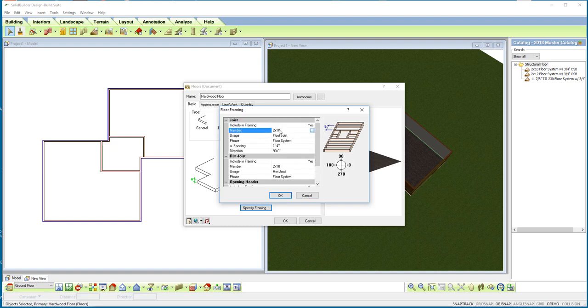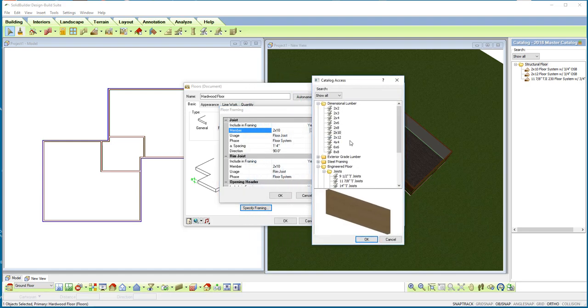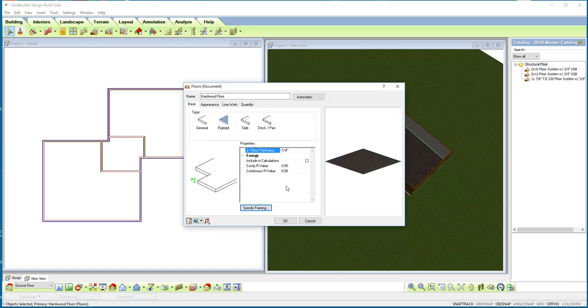And then you can also assign the individual member itself that is being used for the floor.